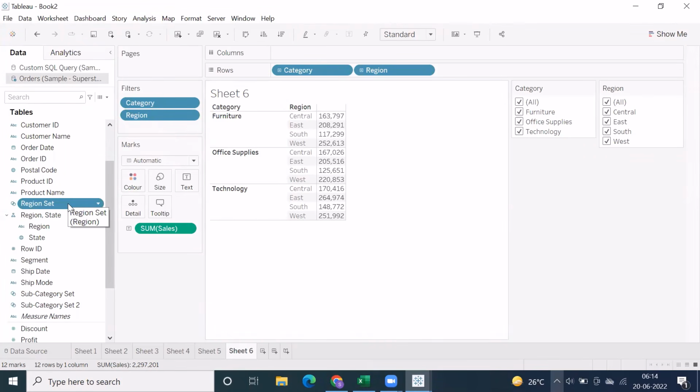So when you show set, you have an option. You can change in general. You're changing the set actually. Okay, that option has been there from the 2018 or 2019 version. So they have introduced this particular option. But importantly, you can create a set. One important point is, to display top 5, bottom 5 in one single sheet, the possible solution is that we have to use set. Perfect.